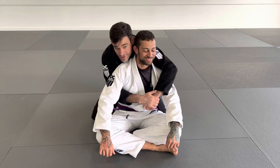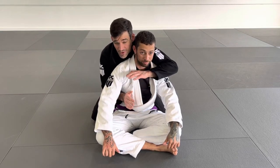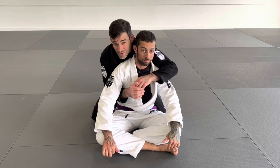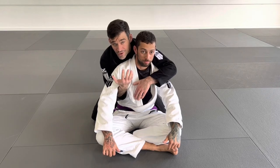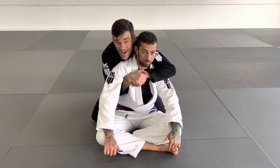We also see hands wherever. It's really important when you're in this position that you want to have your seat belt grip as high to the sternum as possible, because it's going to minimize the distance for the choke. Also, you want to make sure your attack arm — the one that's going over the shoulder — is always supported by your support arm, the one going underneath. You're always going to cover that attack arm.